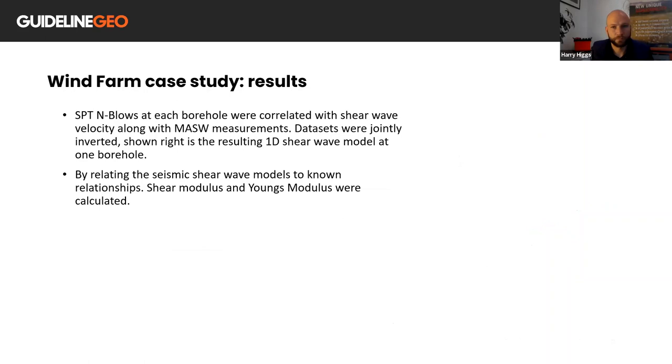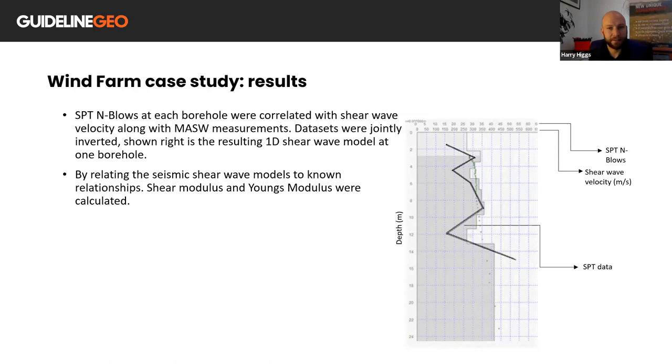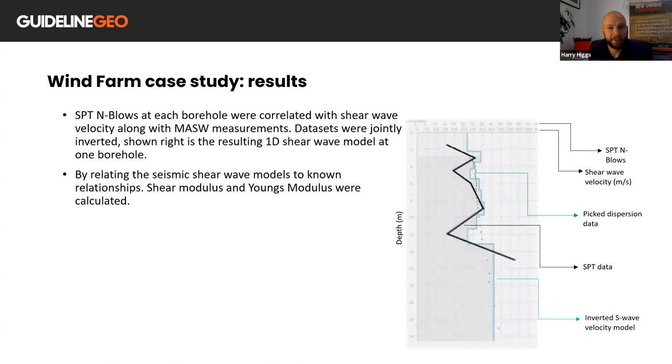The results here are shown graphically on the right-hand side. This is a one-dimensional model of the subsurface. The S-wave velocity and standard penetration values were plotted on the horizontal axis. Depth below ground was then on the vertical axis. So the standard penetration test data are displayed in this case as black dots with zigzags joining them up. And then the seismic dispersion data are plotted with the small green dots. And then lastly, the blocky feature is the resulting layered S-wave model derived from joint inversion of the seismic standard penetration test and borehole data. Data were also processed separately without the SPT data to provide purely dynamic estimates of the elastic moduli.